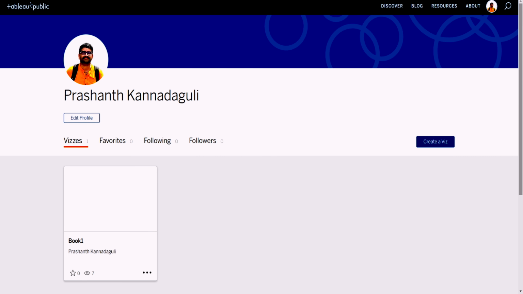So either you go for View My Profile or you go to Save As, saving in a public profile. Go inside the File menu and click on that. It is going to ask you to sign in. You have sign-in credentials, use those and log in. You will end up on a page like this. And if you don't have one, you create one. That also takes you to this page.